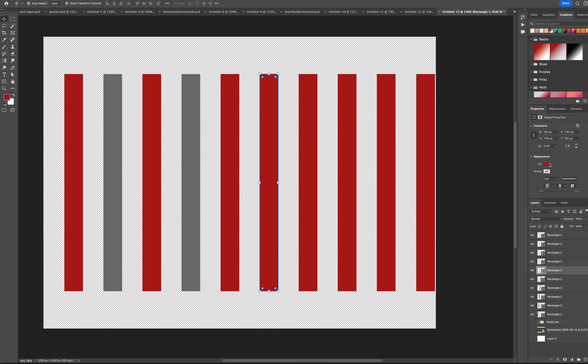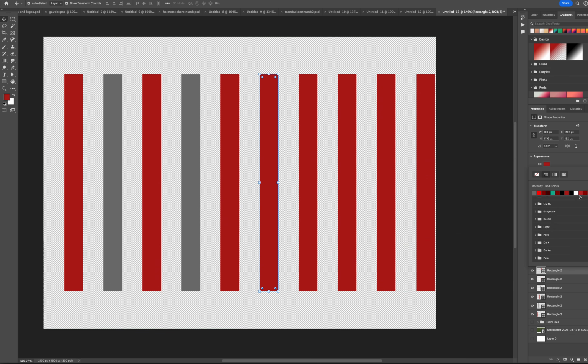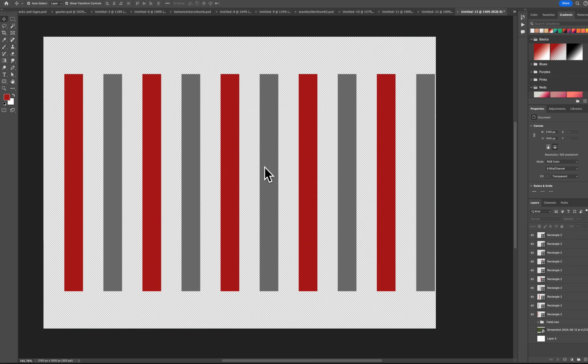We just go to fill, and you can see recently used colors. That's all I'm doing, going to the recently used colors, but you could go into your color picker and choose the color that way if you want. But I'm just going to go to these recently used colors and use the eyedropper to select the recently used color. And now we've got every other stripe is gray, right?